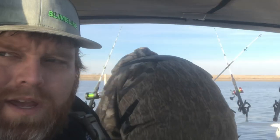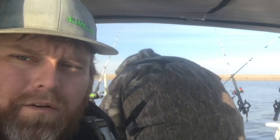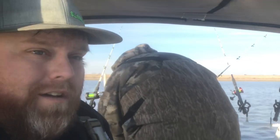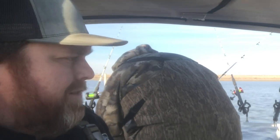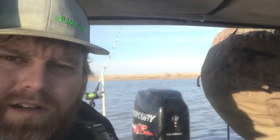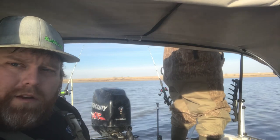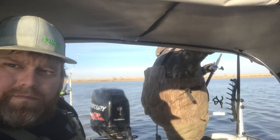A lot of the lakes had a big shad kill, so finding bait's been really, really hard. Down on the lower part of the lake, there's just dead shad everywhere with all that ice we had. So it's been tough, even up on the upper section where we're at, to find bait. And so we've used everything from buffalo and gar, and we've had some leftover minnows, crappie fishing. Very hard to find shad, but they're eating. No matter what you throw them, they're eating it. We'll see if we can't bring you another one.